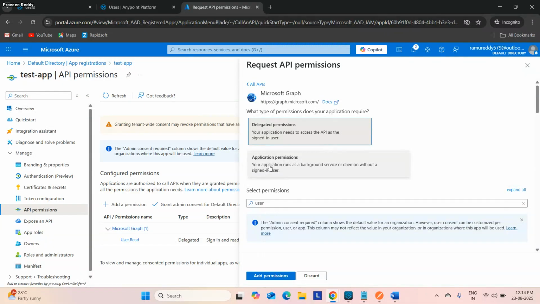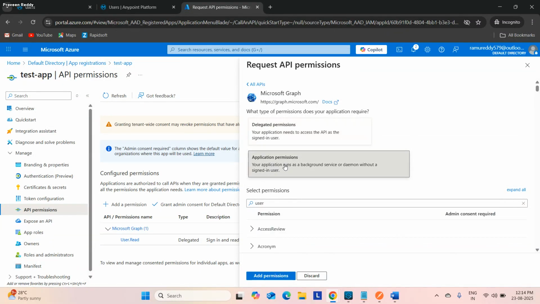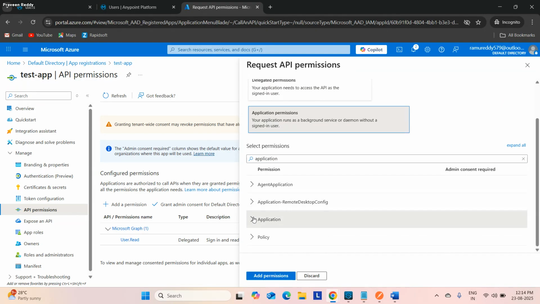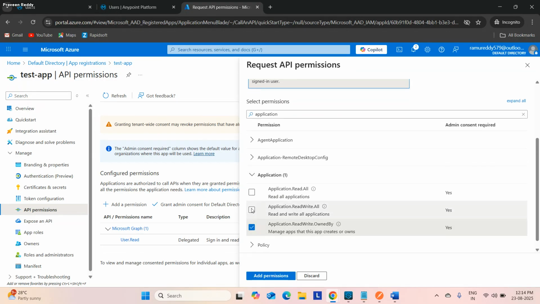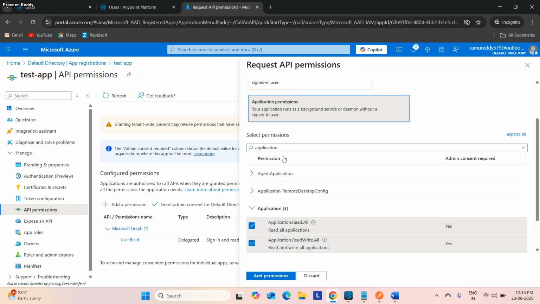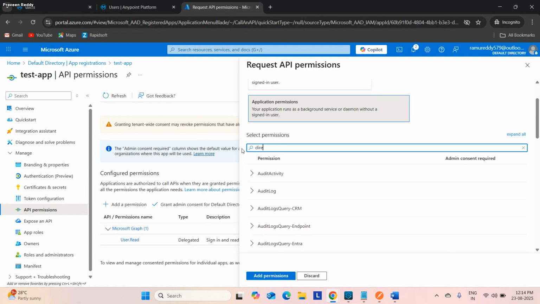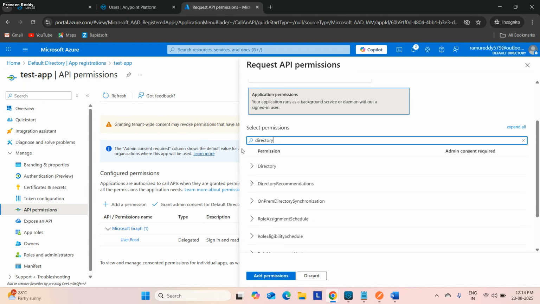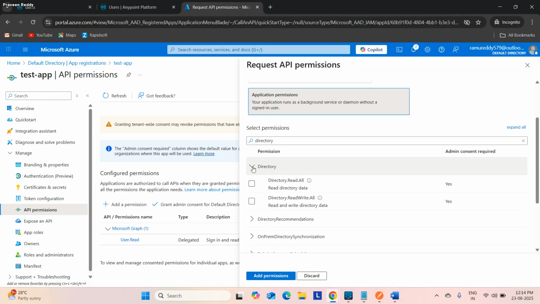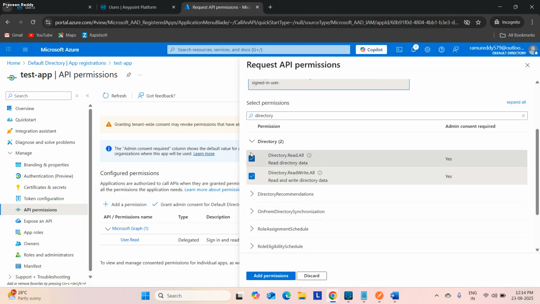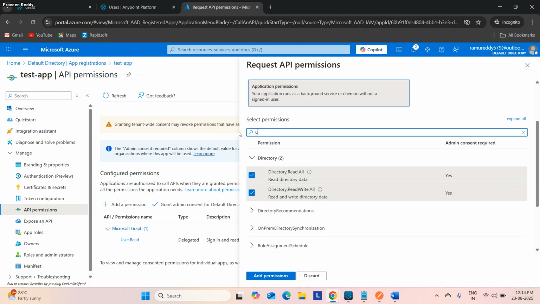After these three, you need to click on application permissions. Again, select Application here, and do the same for applications and users.